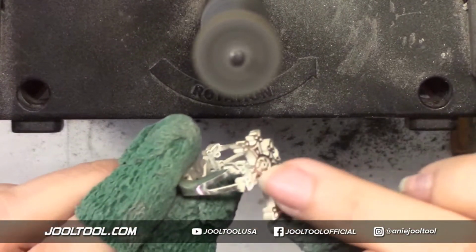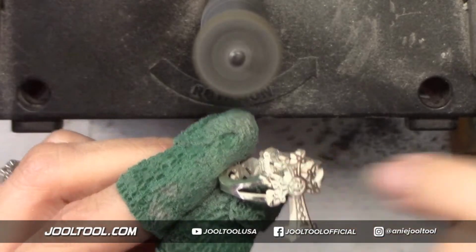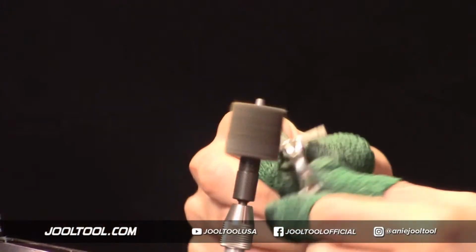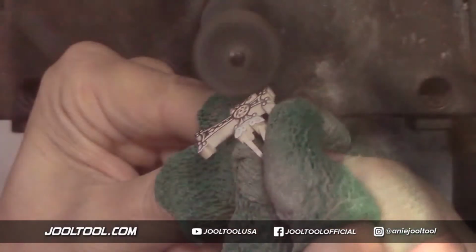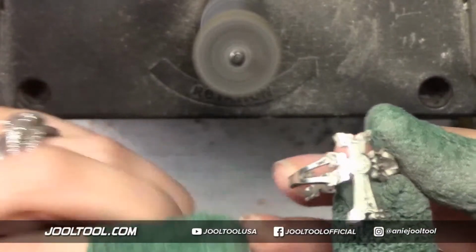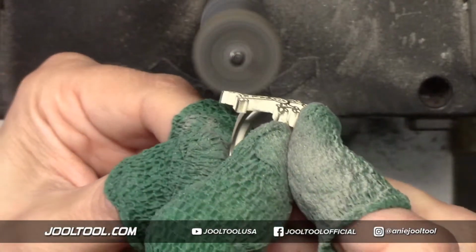So what we want to do is get into that area right there. Use the brush. No, the brush will not clean that area out. Hold on. Use a tiny one. Hold on one second, Bonnie. Sometimes you want to use a larger one. That worked beautifully. Look at that. Within two seconds, you guys, you see how that smoothed that out? That was it, Bon.